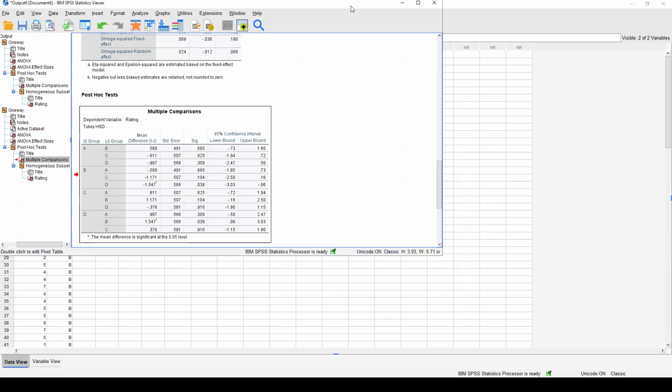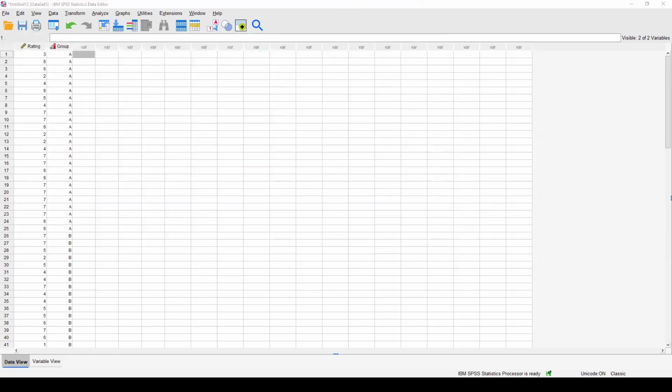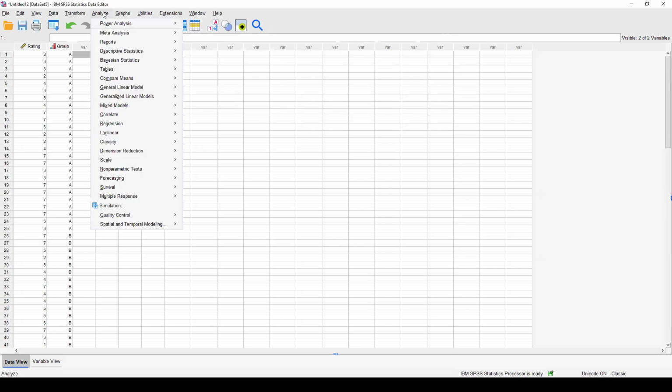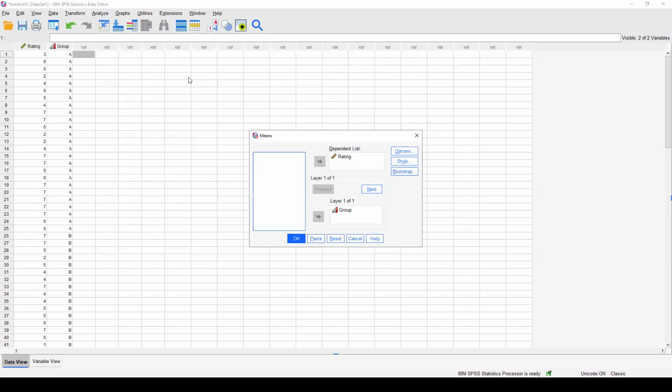Now, something else we're going to have to do as it relates to this example is we're going to need some additional information for our APA output formatting. What we're going to need to do is we have to go to Analyze. We're going to go, again, to Compare Means, and we're going to go to Means itself. And we need rating to be in our dependent list.